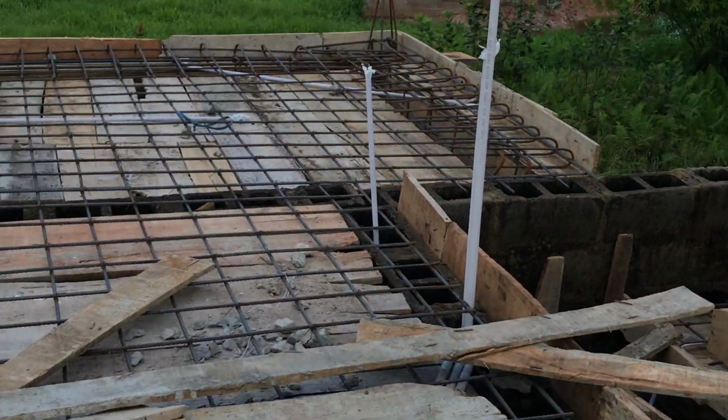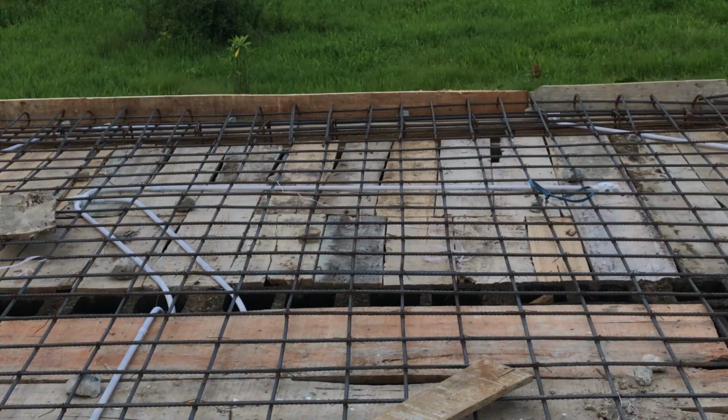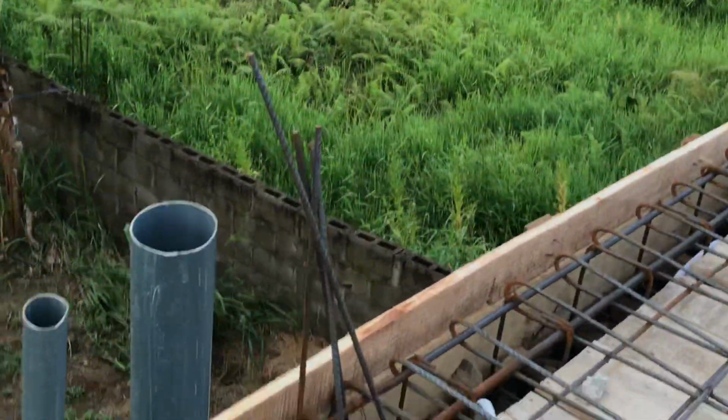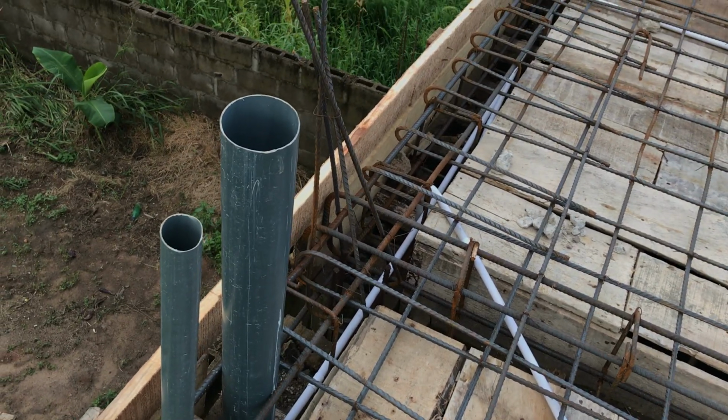And then if you look at that, how far that place is, that is a room, right? A room ensuite with a toilet and bathroom. You can see we've already conduited the waste pipe, which came from downstairs. That's the bathroom downstairs.